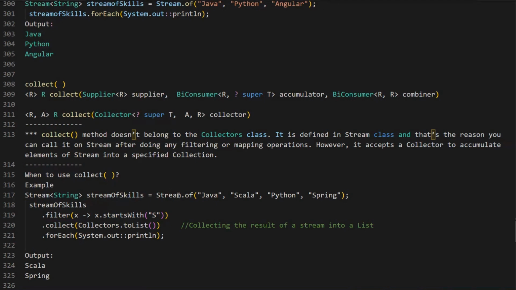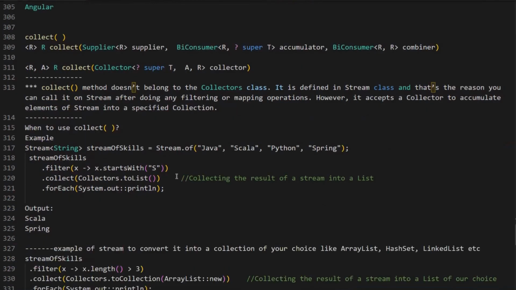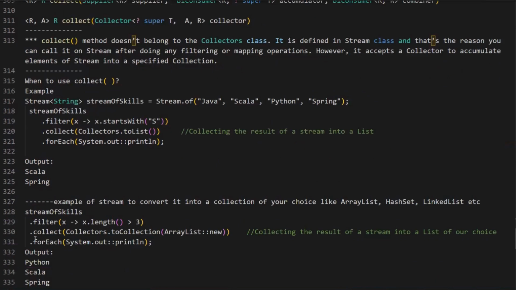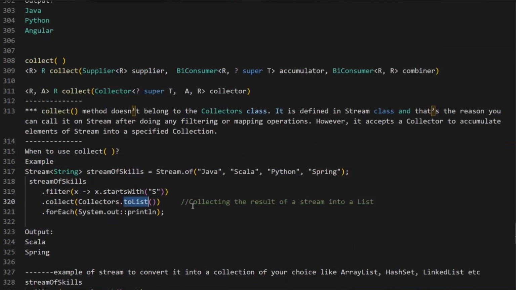So you do collect(Collectors.toList()). In several examples, you can see .collect(Collectors.toList()), toSet, toMap, this kind of thing. So why do we use this? We basically use this to collect the result of the streams into a list, set, map, or concurrent map.